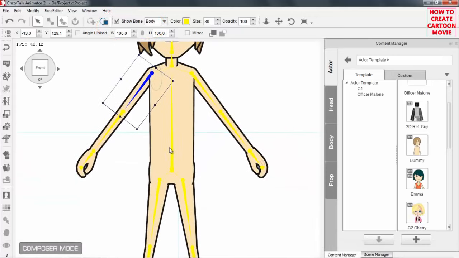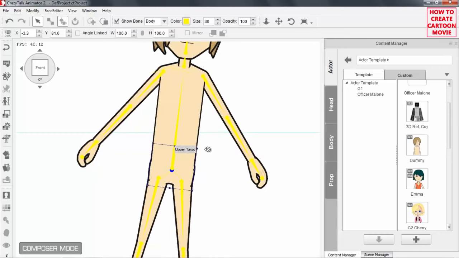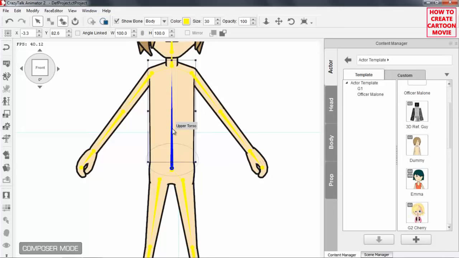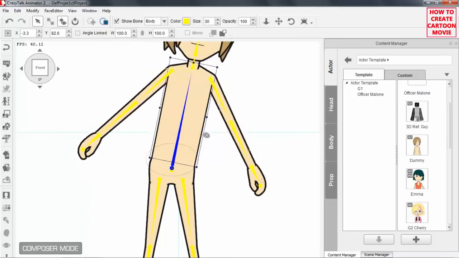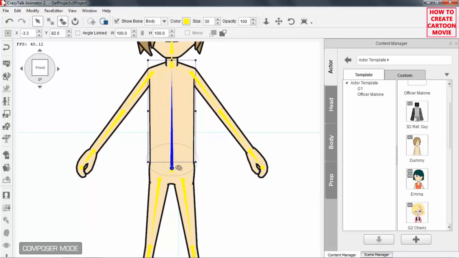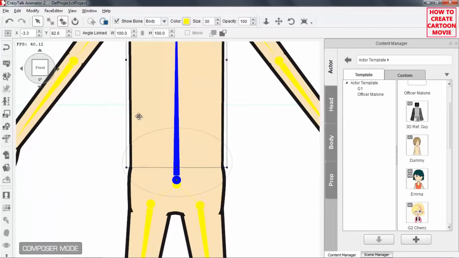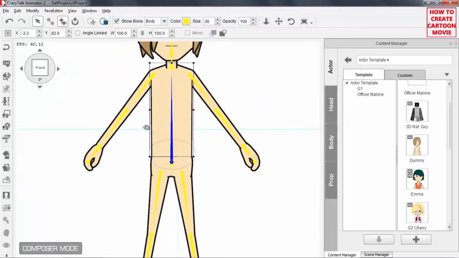I can do the same thing for the upper torso, for example, or this is his lower torso we have selected here. Select the upper torso there, and you can see he can move from side to side like that. Notice that all of the bones are rotating upon this pivot point here, which is indicated by the circle right there. So that's going to be handy information in the future when we're placing our sprites in the correct position.